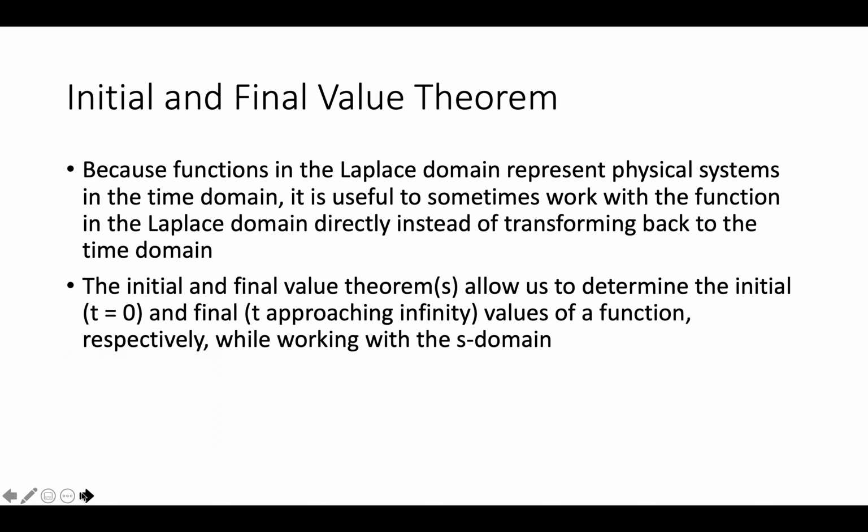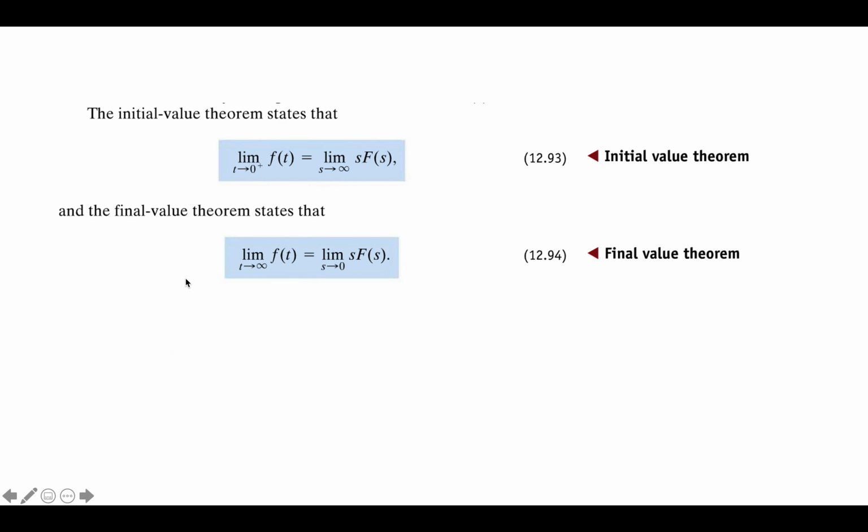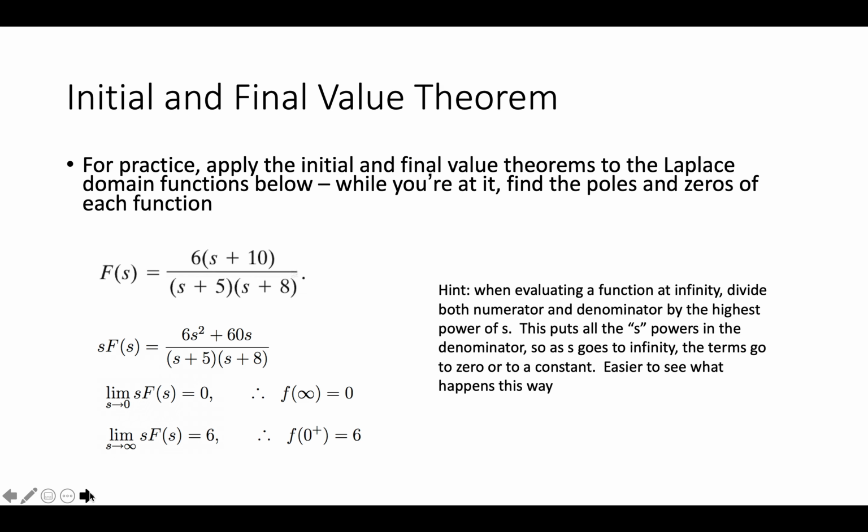So because functions in the Laplace domain represent physical systems in the time domain, we can sometimes work with the function in the Laplace domain in order to find the initial or final value. And this is where we apply the initial and final value theorem. So here's the initial value theorem and the final value theorem. And here is an example of how to apply initial and final value theorems. So I'll let you look over that and make sure you understand it.